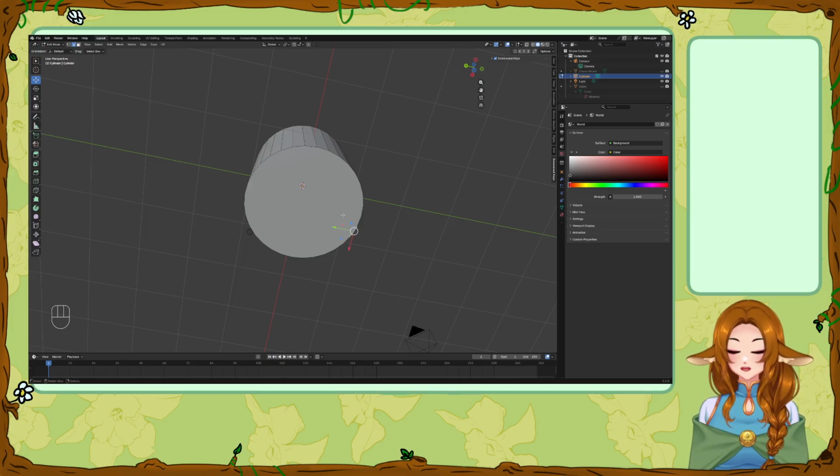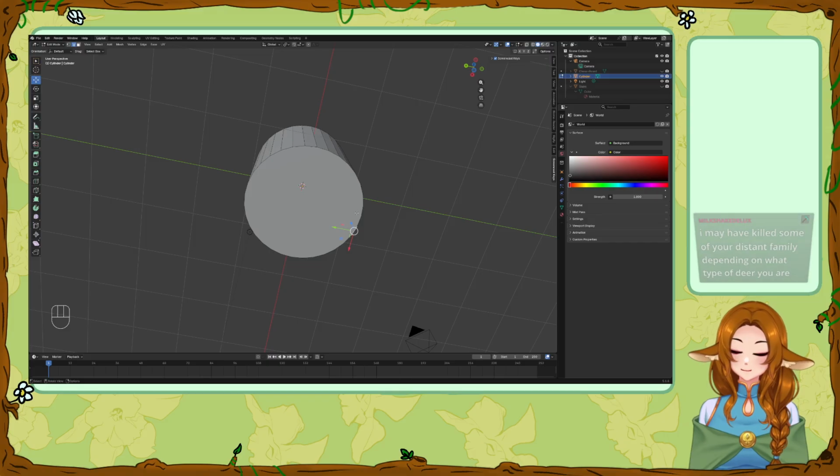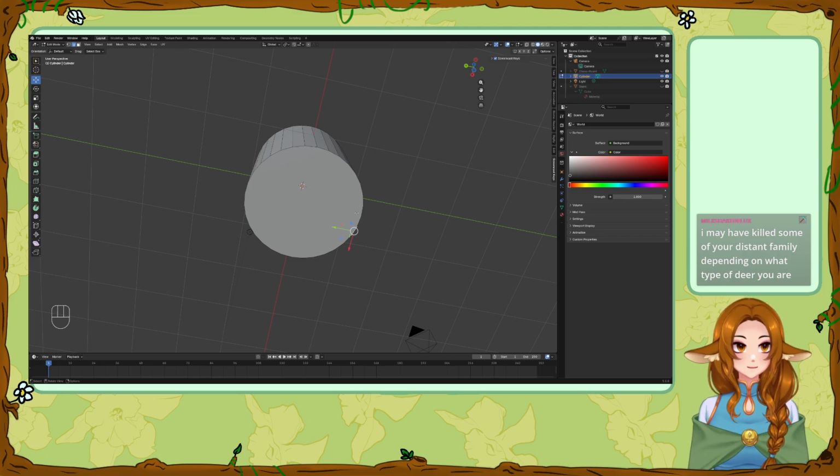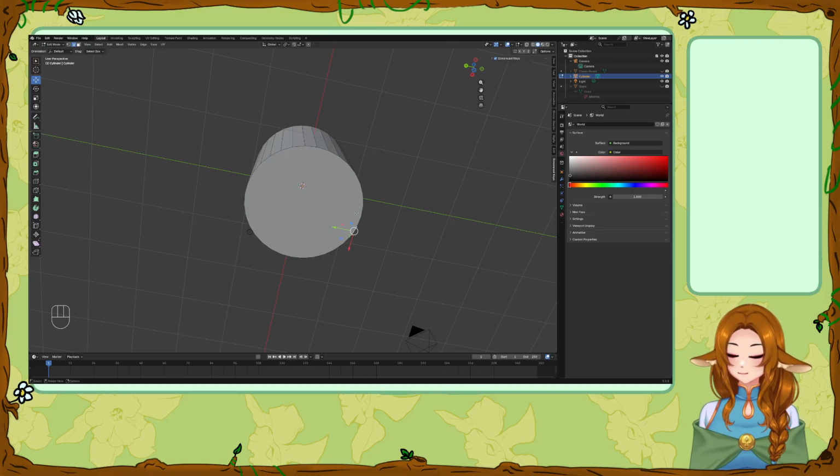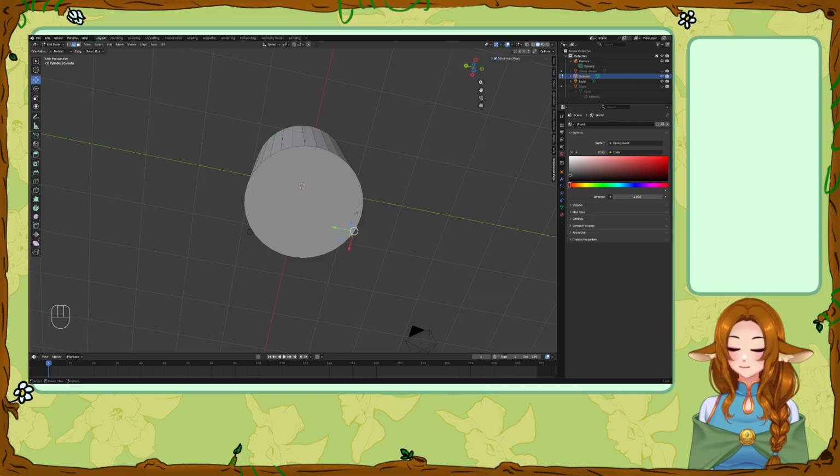I've got a set of mini classes that I'm listening in on. I don't know if I can share them on stream, so they are sadly off. So my distant family. Oh no, what deer are you? I am a white-tailed deer, actually, so we're pretty common, so it may be possible. I hope you did it quick and painlessly.